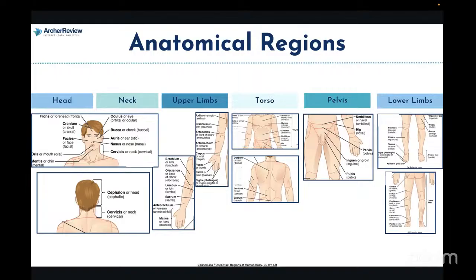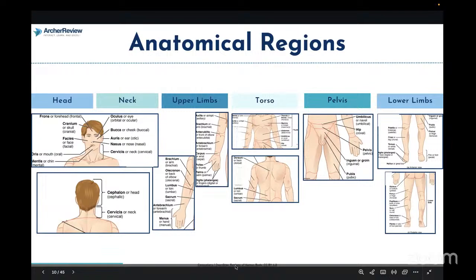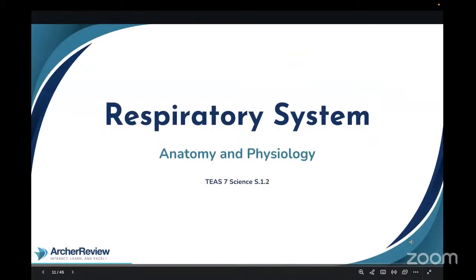They have whole entire classes for this called medical terminology, where you take all of these words for anatomical regions and study them nonstop. But I just want you to be aware of them, because we use these terms when we want to refer to muscles or arteries, for example. So knowing these anatomical regions is going to help you identify really quickly what muscle group we are referring to, or what that artery is, where it is located in the body. If you can remember the anatomical regions, that's going to give you clues as to the location. All right, that wraps up general knowledge. Let's move into the respiratory system.